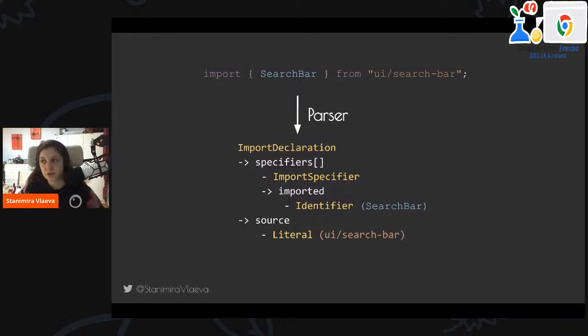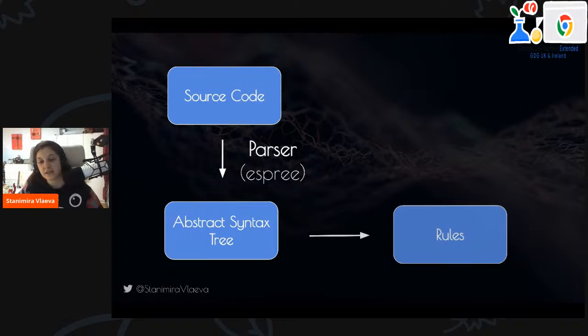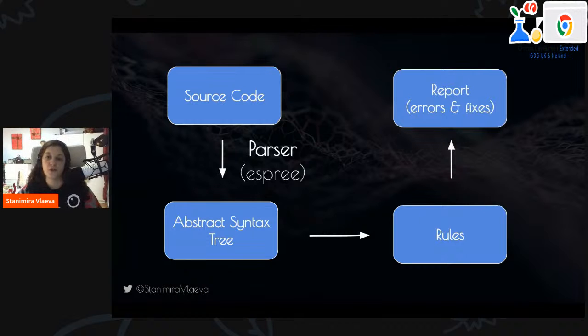So nothing very special, just a tree that contains abstract tokens describing our code. It is abstract because different source code can be produced based on the tree. That's why it's abstract, I think. So we have our source code and the abstract syntax tree. Then ESLint gets that tree and it applies certain rules that we have provided in a specification for our project. And these rules give us a report. And this is the errors report that we saw. And it also gives us certain fixes that we can apply if we use the fix option.